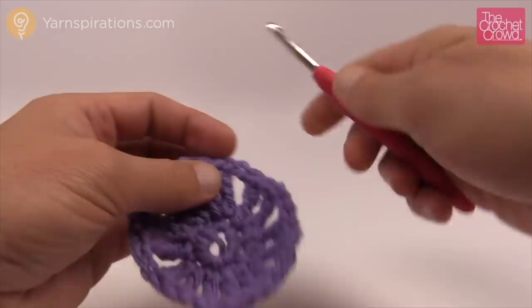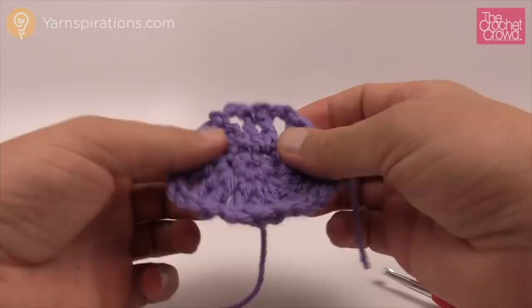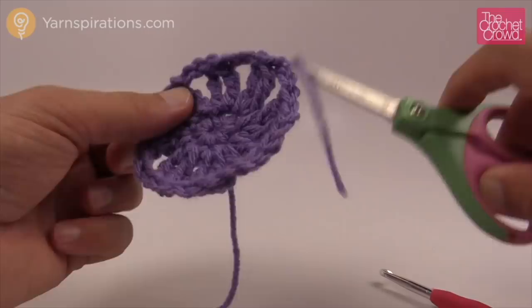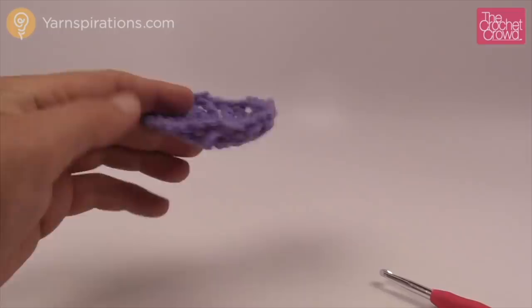So I'm going to finish that off right there. I'm happy with that. See how this is opened back up? I'm just going to pull it again. Okay, and I want it just kind of nice like that. So I'm gonna trim both of the strands now. This one I can safely cut, so I don't ever have to worry about that again. And then I'm just gonna cut the straggler that's in the back. This is the pull string. Okay, and so now I'm ready for the next round.